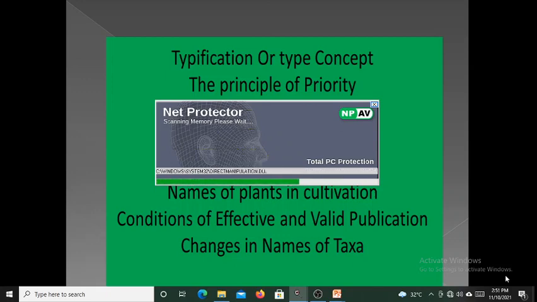Robert Brown combined Waltheria americana and Waltheria indica and selected the name Waltheria indica.